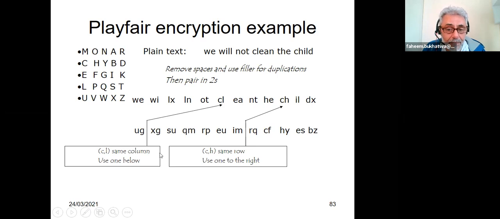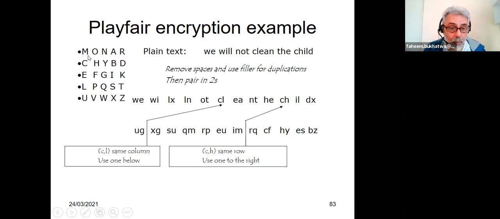But if they were on the same column, let's say if we have the letters A and S, we want to decipher, not cipher, decipher. They're on the same column. When we cipher them, we go for the character below it, but for deciphering, we go for the character above it. So S is replaced by I, that's the character above it, and A is replaced by the character above it, which in this case is going to be X, and so on.